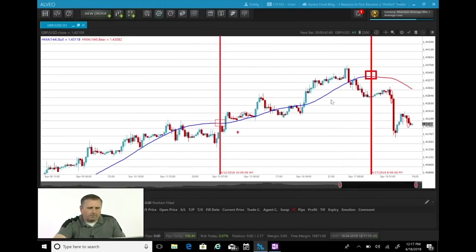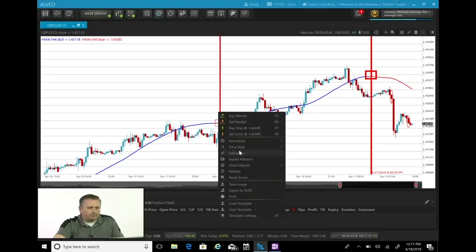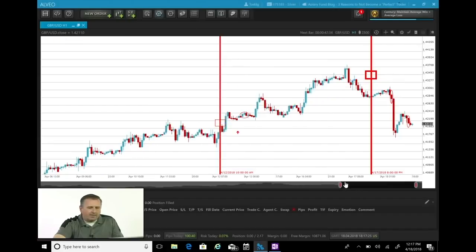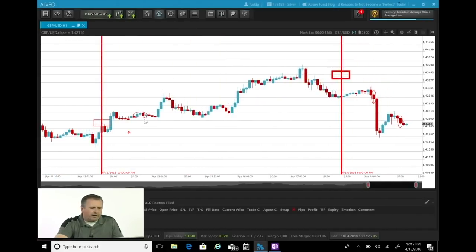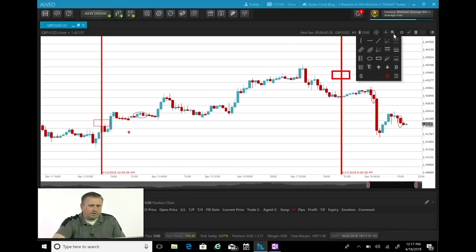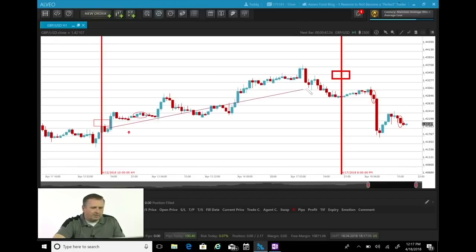Just in conclusion here, do we have to have an indicator like this? And the answer is no. So if I got rid of this indicator, would I be able to still say that the price is moving up here and the price is moving down here? And the answer should be pretty obvious. We can see visually that we've got bullish momentum here, and we can see that we've got bearish momentum on this side. So if I didn't have any indicator, we should be able to look at the price action and tell that the price is trending up or trending down.